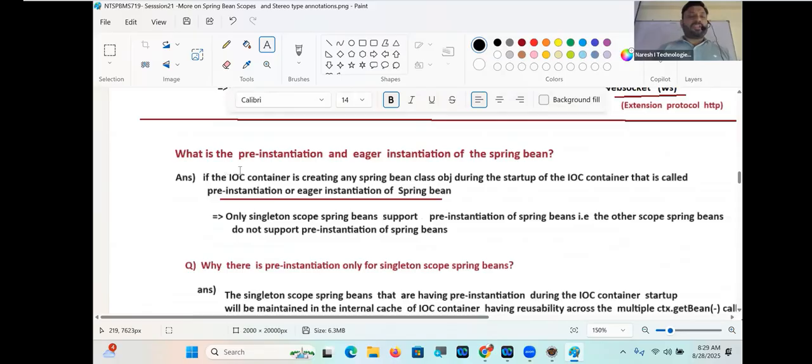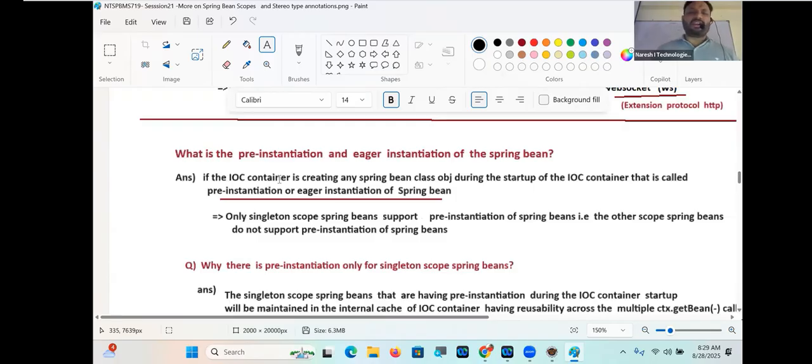Yeah, tell me. What is pre-instantiation and eager instantiation of Spring Bean? Are you getting my point there? If the IOC container is creating the Spring Bean class object the moment the IOC container is created, then it is called pre-instantiation. No, sir, it is delaying the process as much as it can.